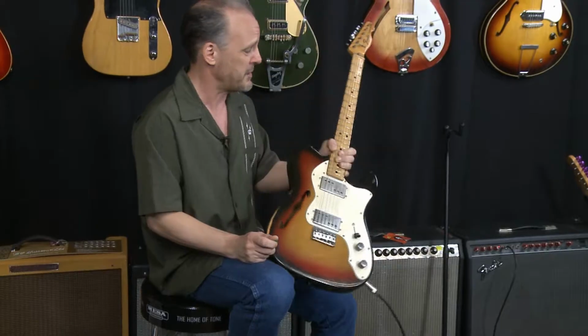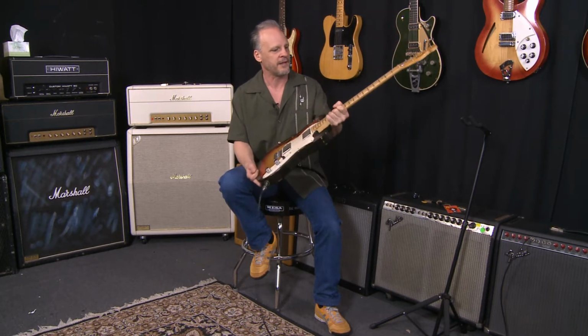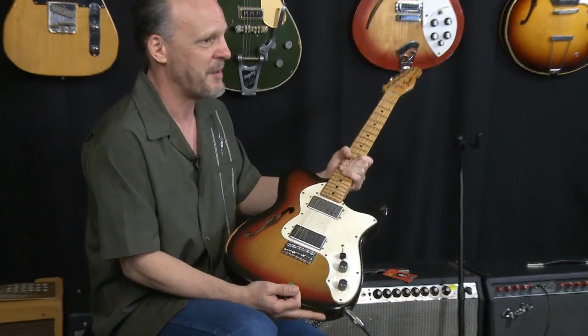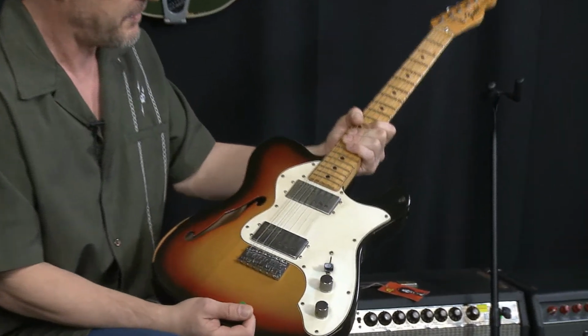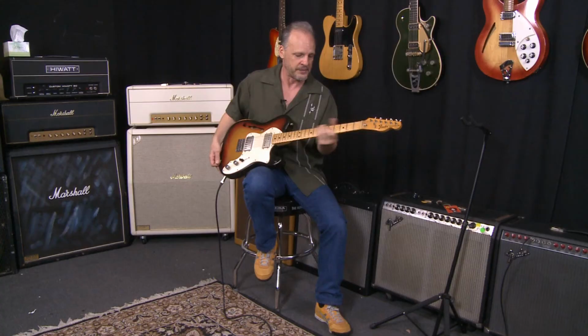Thinline pretty much denotes an F-hole in it, which is kind of funky for a Telecaster. Makes them light as a feather. This one's just a great weight. Beautiful maple neck. This has got a bit of Keith Richards about it, you know. He uses a lot of Telies, but it's just got a lovely weight to it. Beautiful to play.